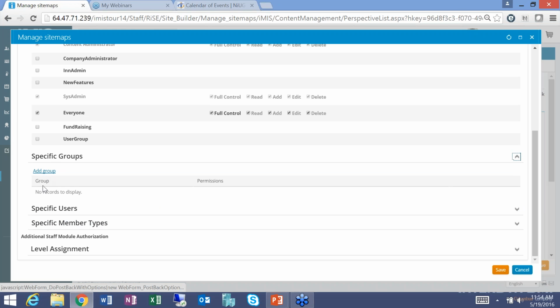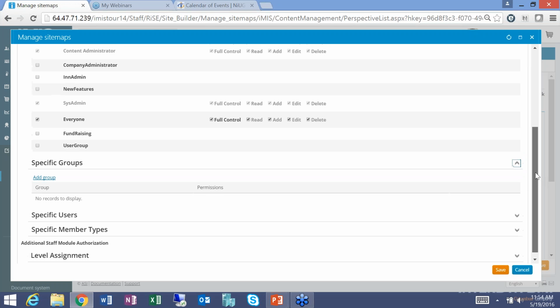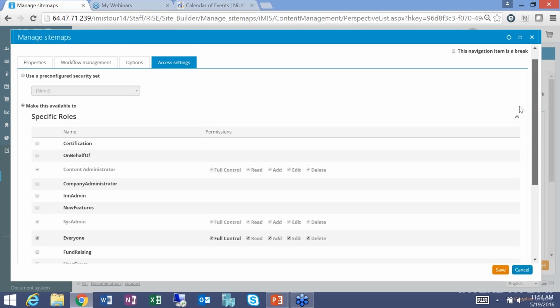But then in here you can add those groups. So we could say, if it made more sense to have a group, we'd call it the communication group and we just let our query manage it. That would be a completely different query that we're using for kind of security. That actually might be a good webinar. But this is kind of the area where you can control who can see this.